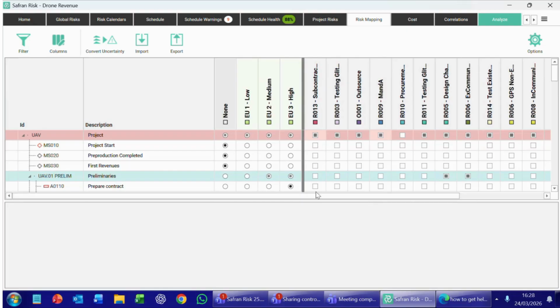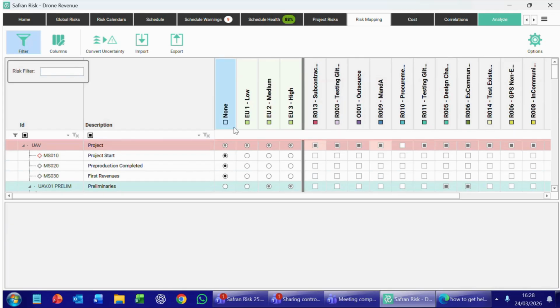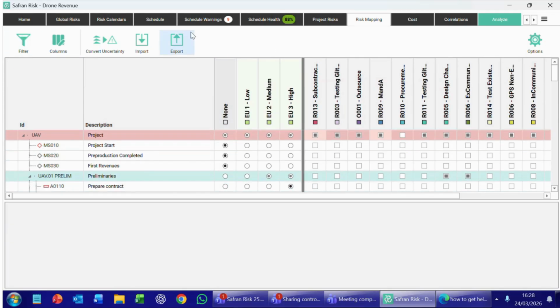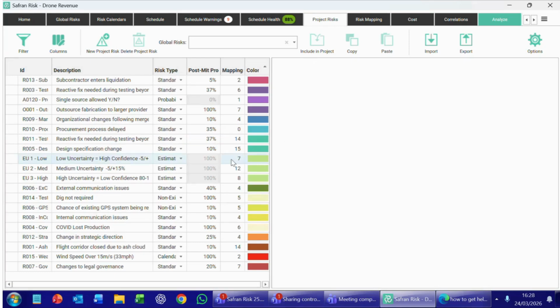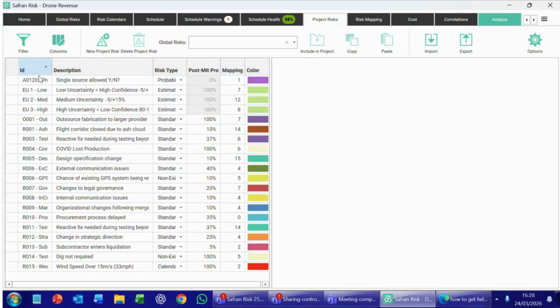So if we wanted to give things a color, we can group them together. And then when it comes to doing our risk workshops, it just makes that process a little bit easier. Now, there are obviously other ways of doing that as well. You could use text and so on to do the same sort of thing, but it's a little tweak that I personally am quite pleased it's there. But again, probably not something for absolutely everybody.